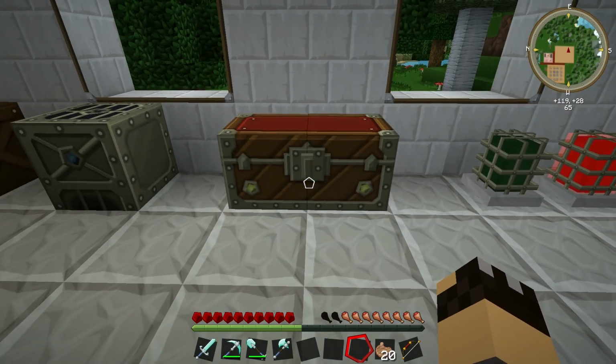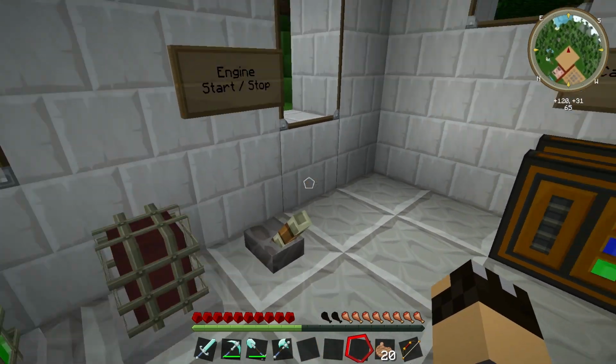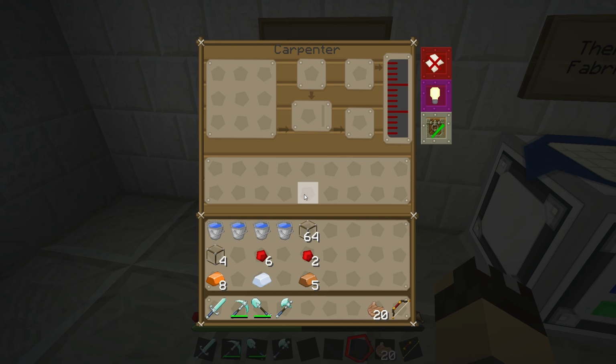So we will take those over and let's just start our power on, because we're going to be using some of the machines we built in the last couple of episodes. So first of all, the carpenter. What we need to do here is get some buckets of water and pop those into the carpenter to fill it with water. You don't need it completely full, but you will need water on the right hand side to be able to build this next item.